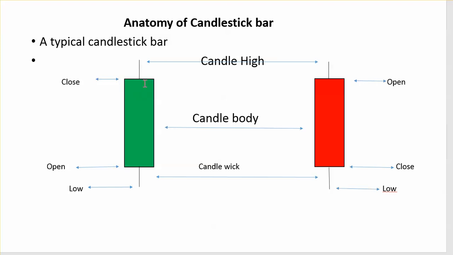When the buyers are going up, you'll see this green candlestick. It will start at the bottom and close at the top. The red candlestick starts at the top and closes at the bottom. So we've got the open that we call the start, and we've got the close that we call the finish of the candle.